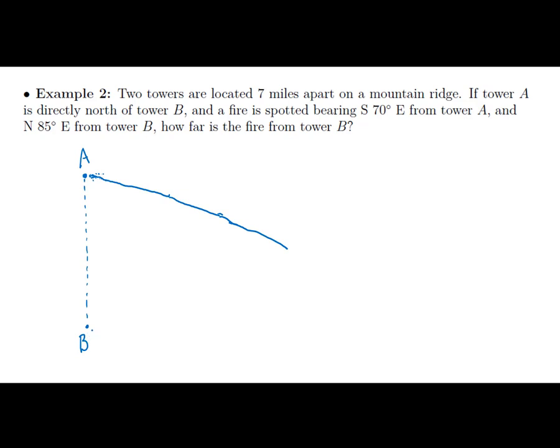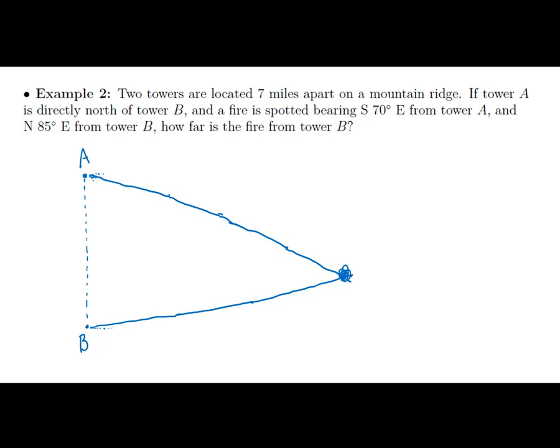And then for B, it's 85 degrees east of the due north line. So that's very close to 90 degrees, right? So there's 90. So really just barely shallower than that. So you can see this fire should be pretty far away. And so I'm just going to extend both of these lines out until they intersect with one another. And then of course you can see I'm going to form a triangle, which gives me the potential to apply the law of sines and cosines. All right, so forgive me for not making these perfectly straight, but I think you get the picture here.